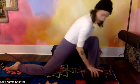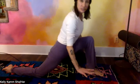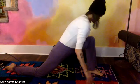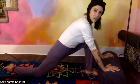Blocks are really friendly. Have a block under each hand if the floor feels like it's too far away, right? Or you can always put a bolster in front of you to lean on. That works too. Okay, so whatever it takes for you and the body that you got tonight to be in this shape, gather all the things and then begin to settle.